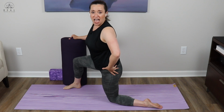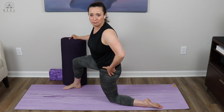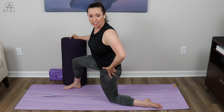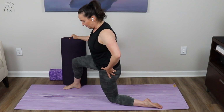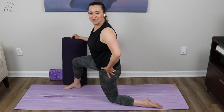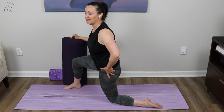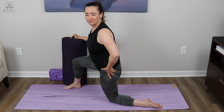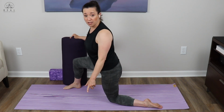Nice deep inhale. Exhale, tuck the tailbone under. Do you feel this more? Or do you feel it differently? Deep inhale into the belly. Exhaling out. One more time. Deep inhale in. Exhaling out. Release the tension on the pelvis.